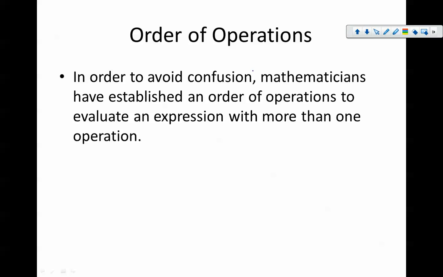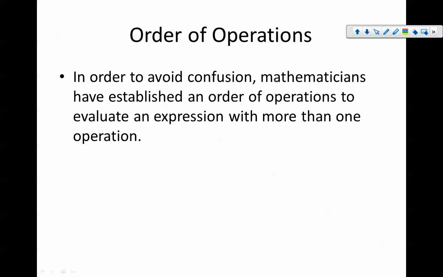As public education became more popular and as mathematics education began to grow, there was a need to formalize some of this so that this confusion about how everybody was doing things differently had one set way. This was especially true with computers, because the way that computers read operations, they needed to have a set standard way of doing it for their programming. So the order of operations was created out of a need to organize and keep everybody doing it the same way.